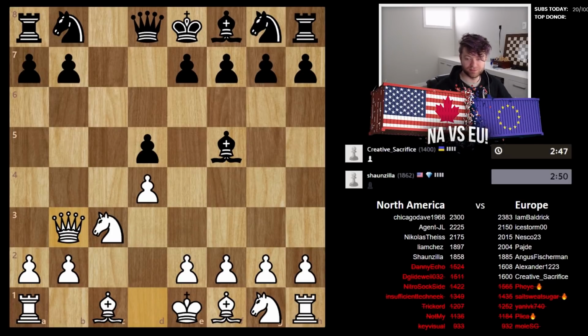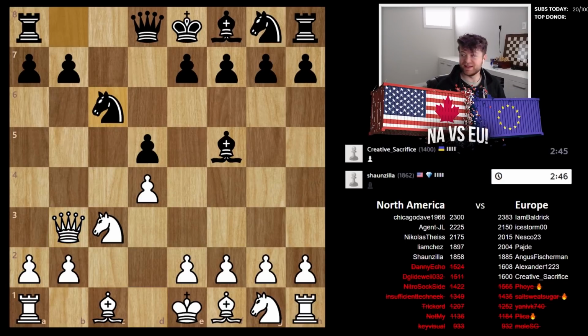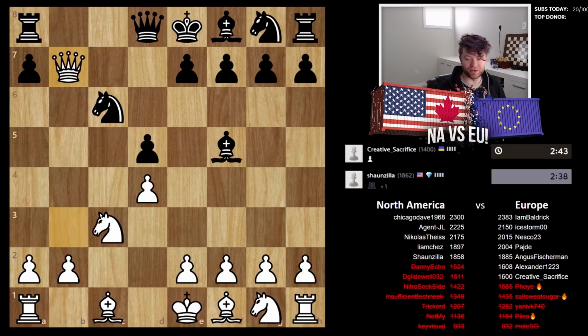January 17th, 2009. 10 games. 2009 sleeper cell account. 2019, excuse me. Oh, 2019. January 17th, 2019. 10 games, excuse me. 10 Blitz games played. Only 10 Blitz games played. Creative Sacrifice. No. Claims 1600.